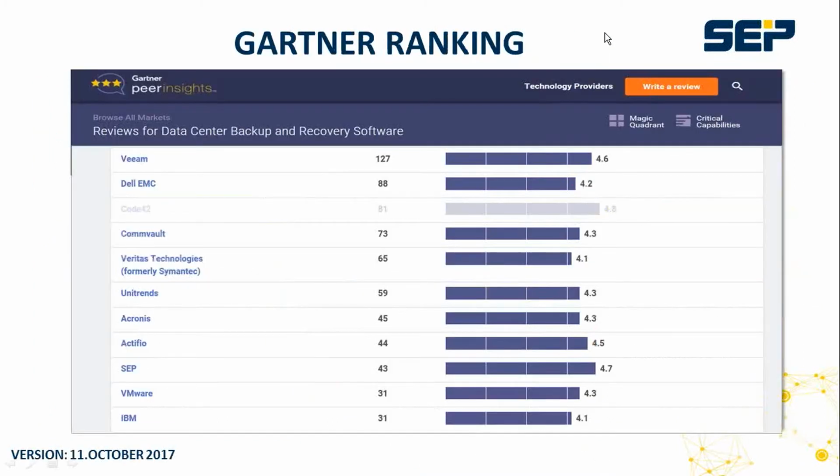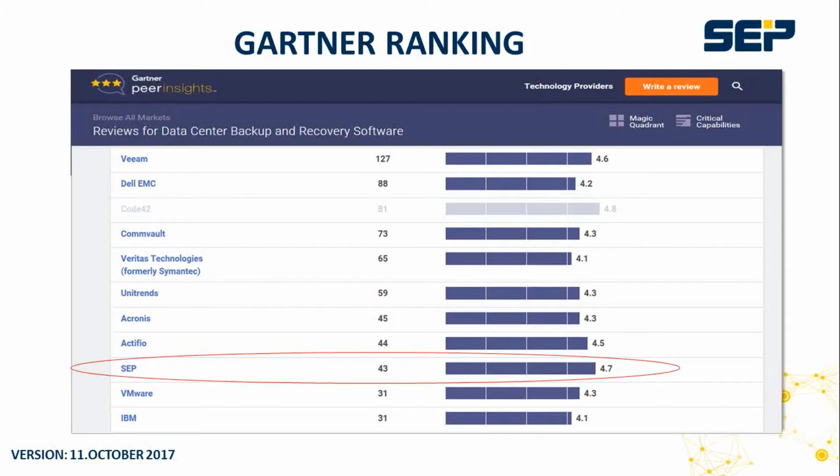So just as a little intro, to provide you the information of this Gartner portal, Gartner Peer Insight. This is now the most up-to-date look you can have. I've taken this snapshot just this morning. It's from the 11th of October. And you can see that our software is ranked pretty well in comparison to all our market competitors. You can see that we have 4.7. This is a very good ranking.